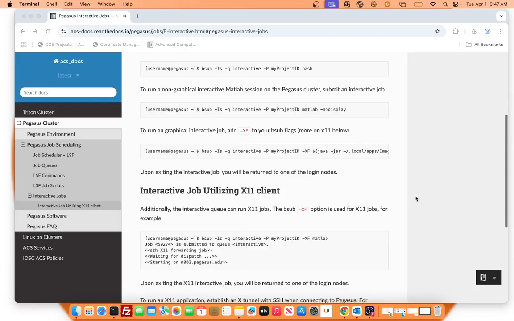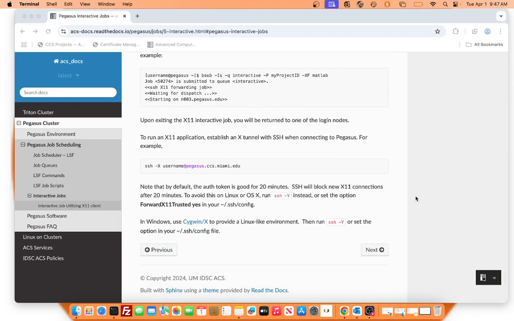What is that? It essentially allows you to use the graphical window of your local machine when you're launching the job. So you're still using the resources of the cluster on the interactive node, but you're using a graphical window on your local machine through the X11 server.